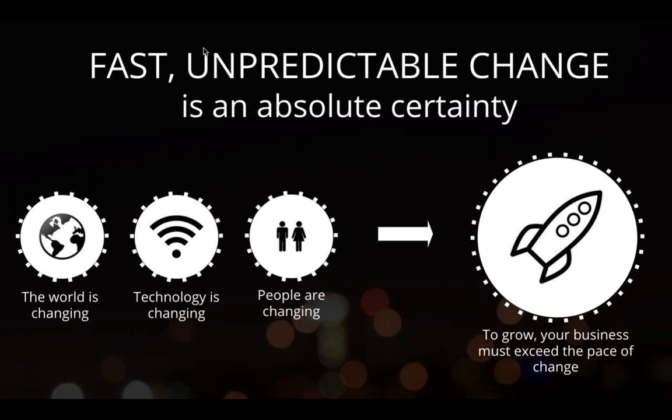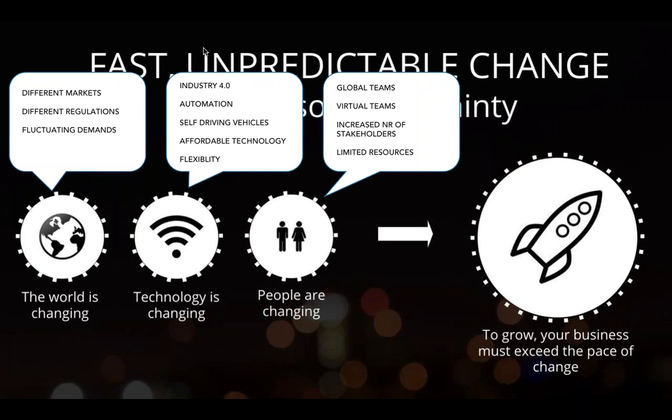And if we look into how this will affect intralogistic projects, I just wrote down some different examples here. So if we look at the world, we can see that we have many different markets for the products that we produce. We have high-end products, we have low-end products, low-cost countries, and so on. So it's a wide spectrum of customers that we need to make happy with our products. And in order to do that, we need to have a big variation of product. We also have different regulations.